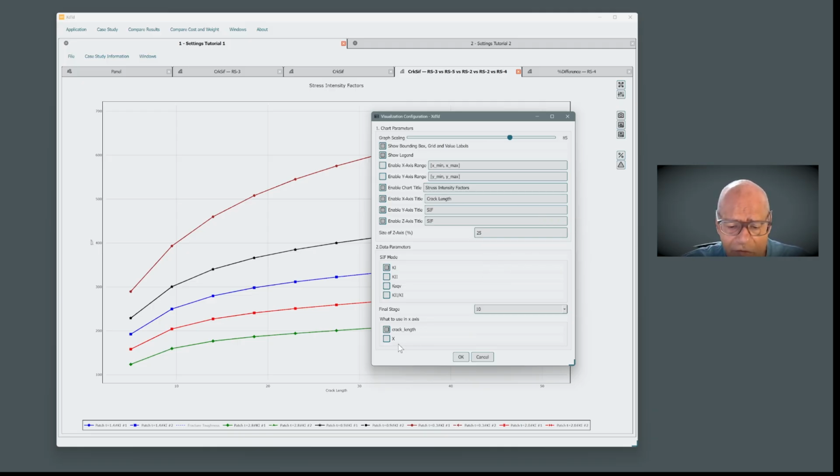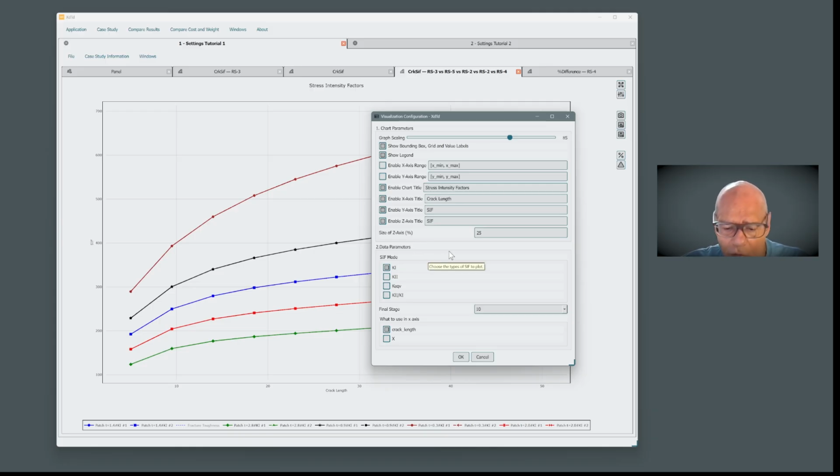I can choose if I want just the crack length in the X. This is actually useful when you have a curved crack path, so you can just choose to see what would be in the X. If you imagine the crack path in an X plus Y chart, I could see just the X, or I could plot the crack length, which is the default, right, which is generally more useful.